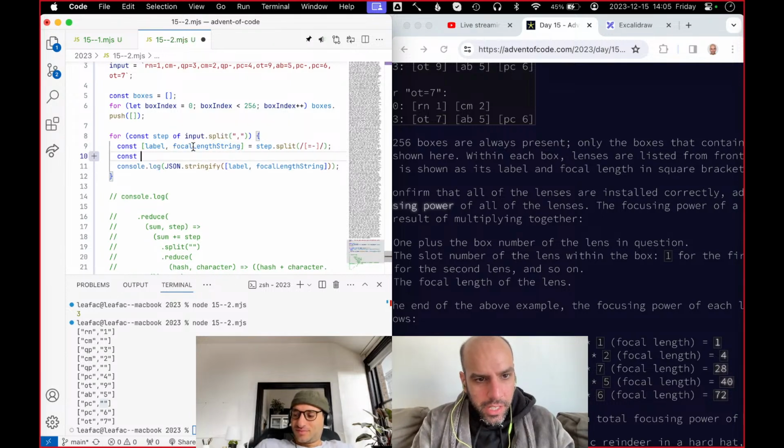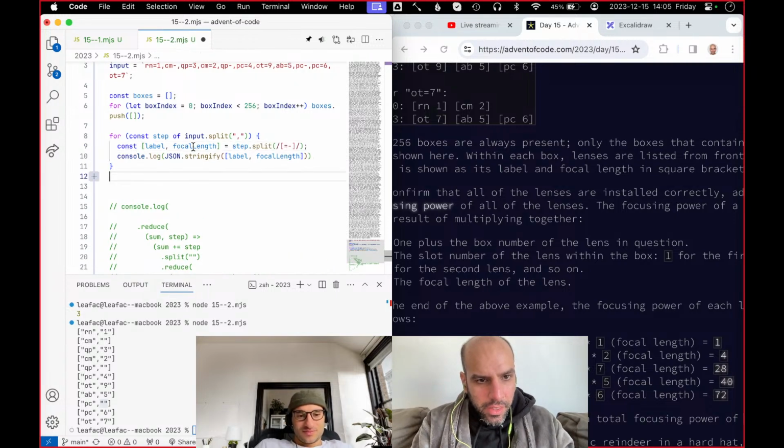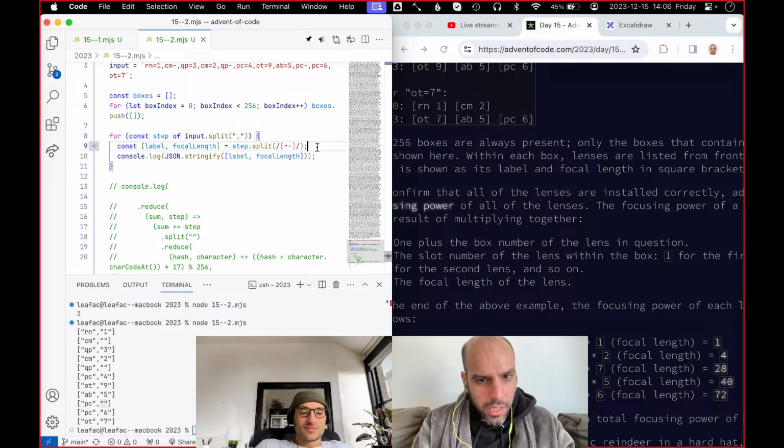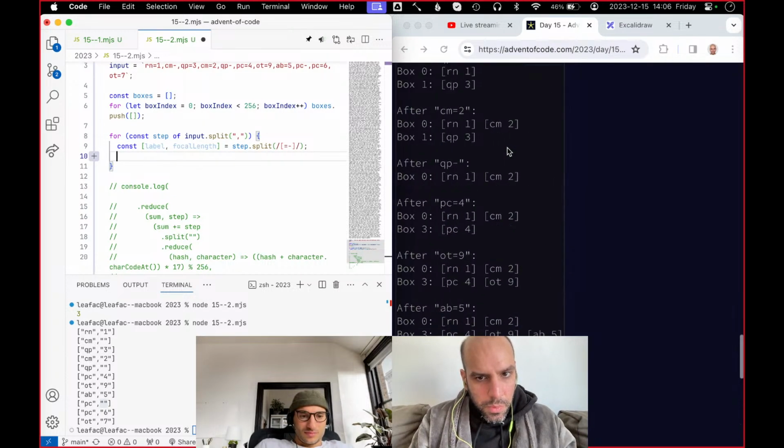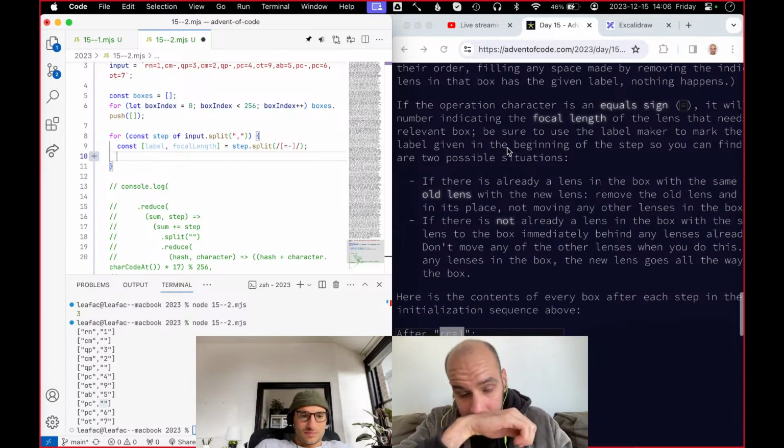I don't actually need that. I think this will do. But I will be computing this number later. But I will deal with that later. Mm-hmm. So, now that my parsing is done, I will need to perform the operations.